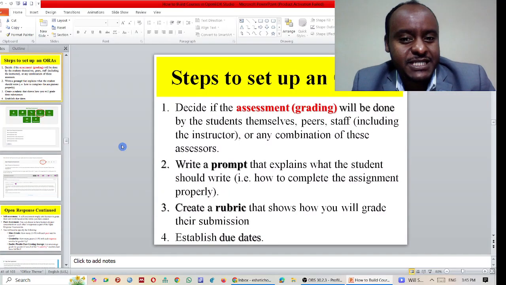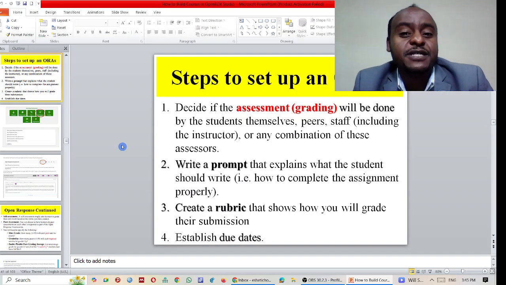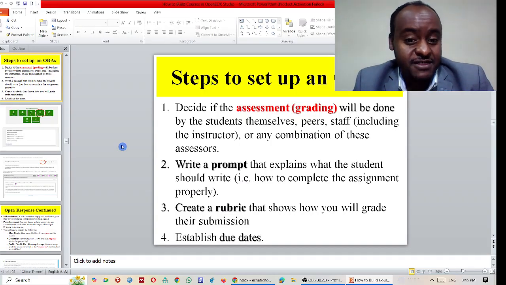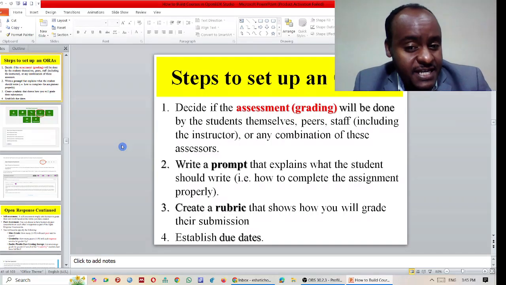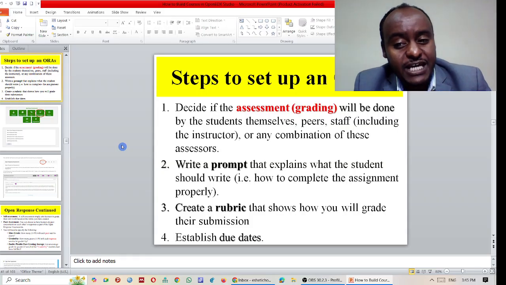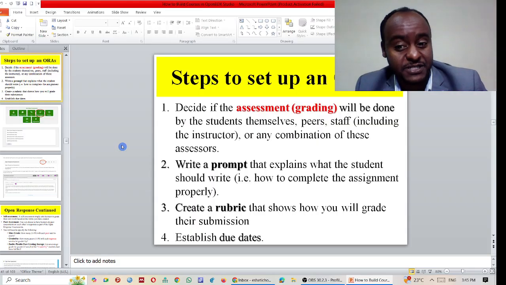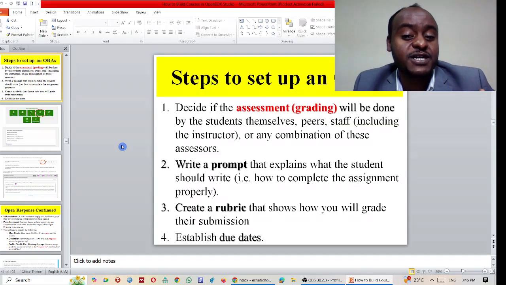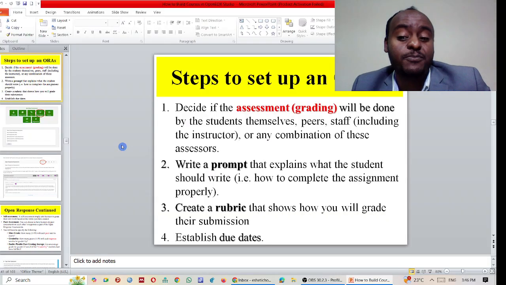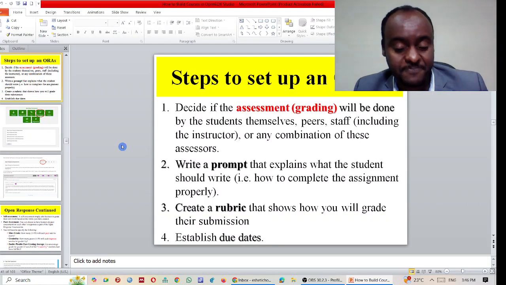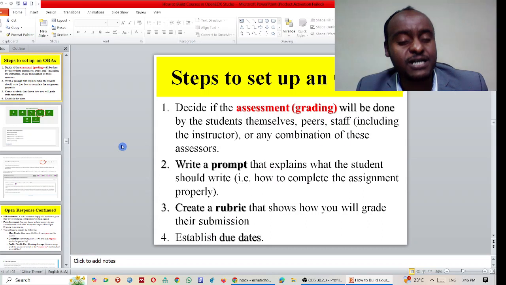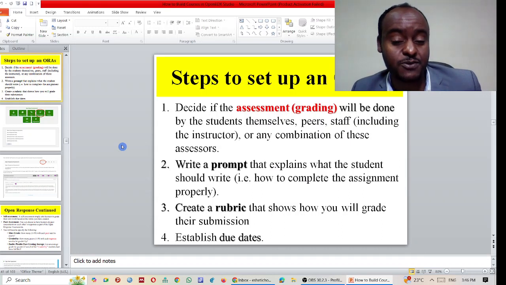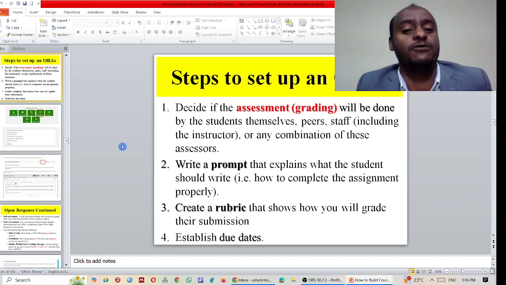Now let's talk about the steps to set up an open response assessment. The first step: decide if the assessment or grading will be done by the students themselves, that is self-assessment, peer assessment, or staff, including instructor assessment, or a combination of these assessors. We need to decide what type of open response assessment we want to share with our students.